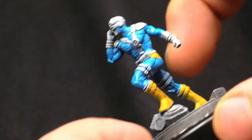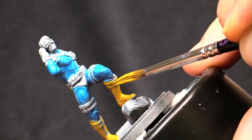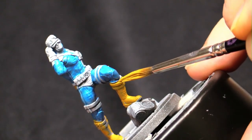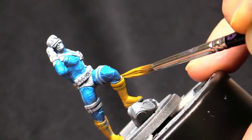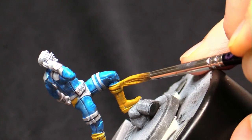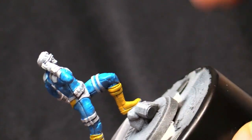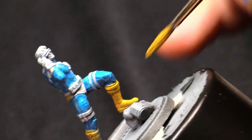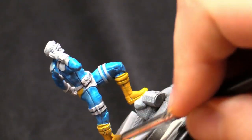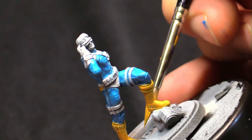I found my most success, and the most fun that I have with yellows, which to me is the most important part when I'm painting, is what is enjoyable. Because this guy's not going to a competition. He's not doing anything but making me happy. He's going to go on the tabletop and battle probably some Brotherhood of Mutants, and maybe join some Brotherhood of Mutants from time to time. And then he's going to sit on my shelf and he's going to look cool, along with all my other miniatures that I've painted.